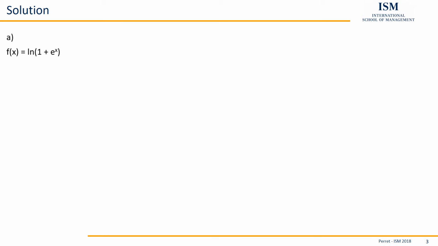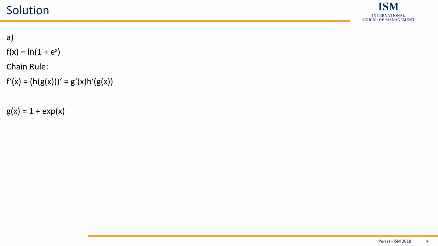So we start here with f of x being the logarithm of 1 plus the exponential function. We see there's one function, the logarithm, being applied to another function, which is 1 plus the exponential function. So this is a classical case of applying the chain rule. Here our inner function, the g, is 1 plus the exponential function. It doesn't matter if we write this as e to the power of x or exp of x, it's basically the same. And we need the derivative of this function here.